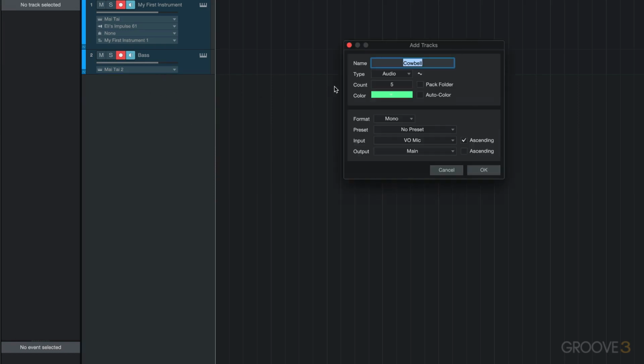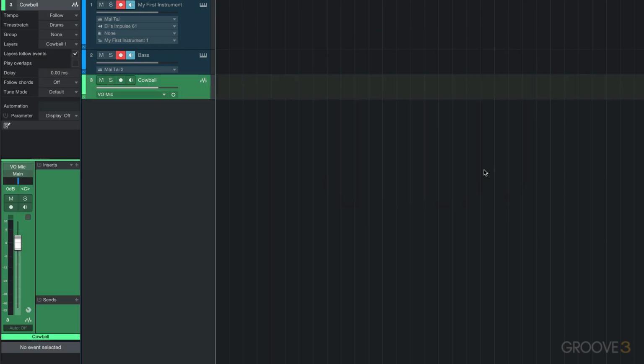And I'm going to hit T again to bring this up. So I'm going to leave this at 1 track for the moment, and mono, and just the VO mic. And that's irrelevant in this case because there's only 1 mic. And we can do the same thing with outputs. If you're working with multiple output interfaces and you want cascading outputs, it's the same thing. So I'm going to click OK.